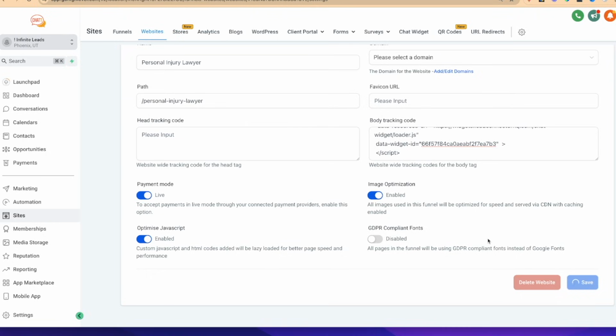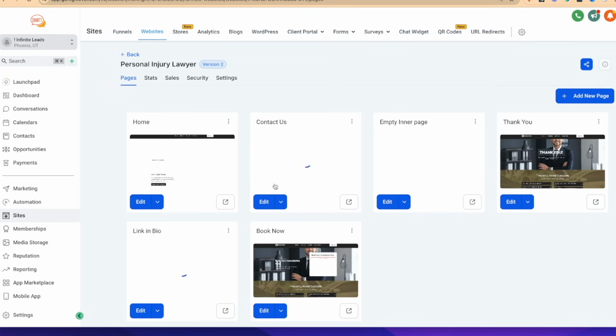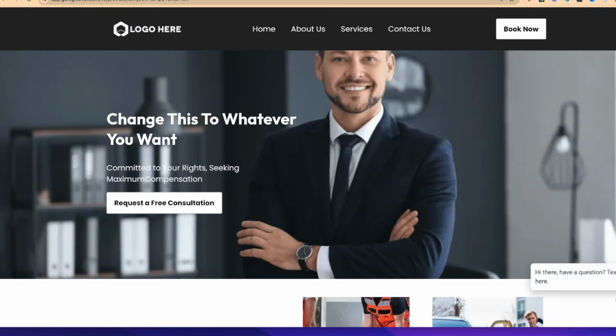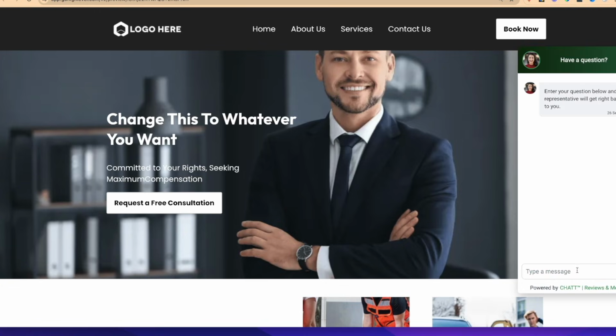And then once this is saved, I'm going to pop up a new preview, and you'll see that this website chat widget was just added right here. So it says, hi there, have a question? Text us here. So now we can come in and start a text conversation with this business. Now, I know what you're thinking is probably like, oh man, well, who's going to be responding to these text messages?